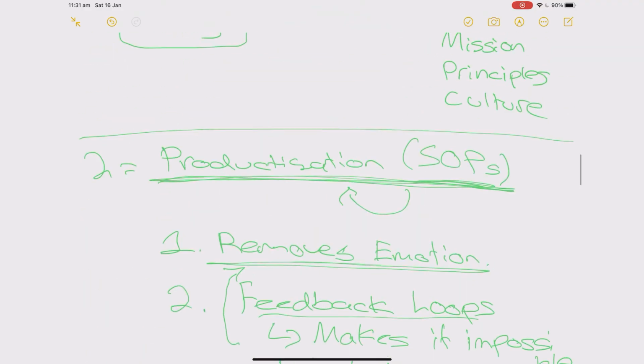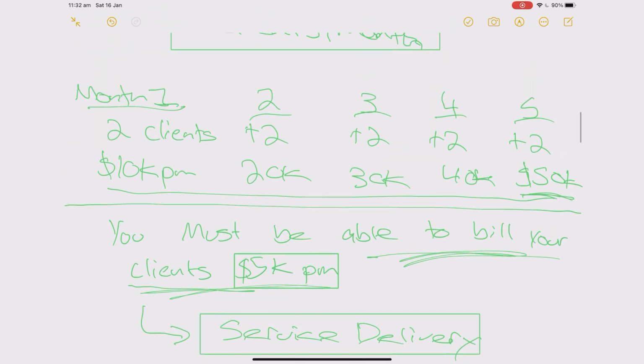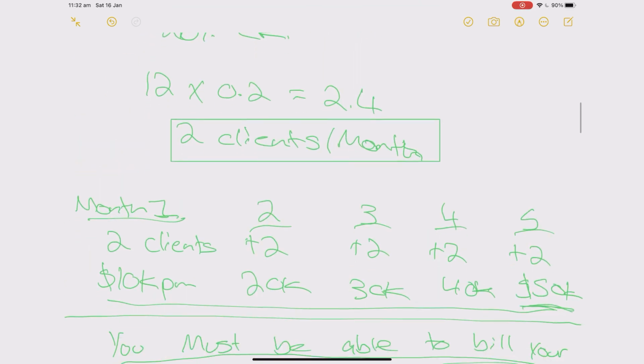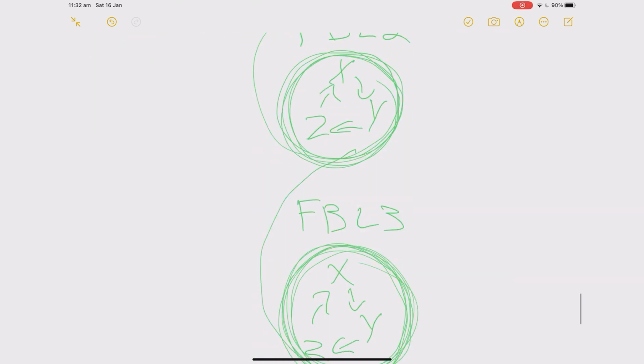Now, bear in mind, everything that we're doing goes back to the original idea, which is remembering what I said. What is the common denominator between getting to 50,000 a month, right? What's the common denominator between every month and everything that you need to have in place? Well, that is that you must be able to bill your clients at least 5,000 a month. Using this as an example, bear in mind we're using worst case scenarios. So if you can make this 5K, 10K, right? Well, then now you only need 5 clients, right? And again, I'm going to get into here in a minute how you can actually use this to get straight to 100K a month, but you get the point.